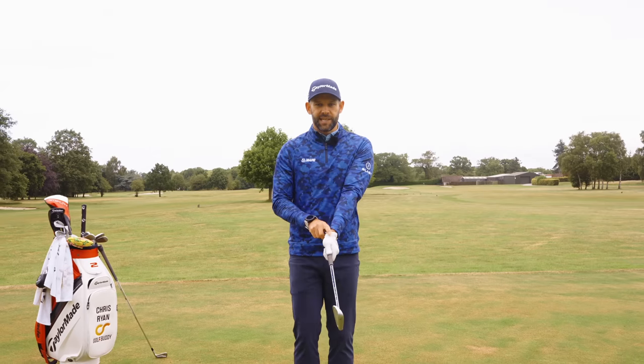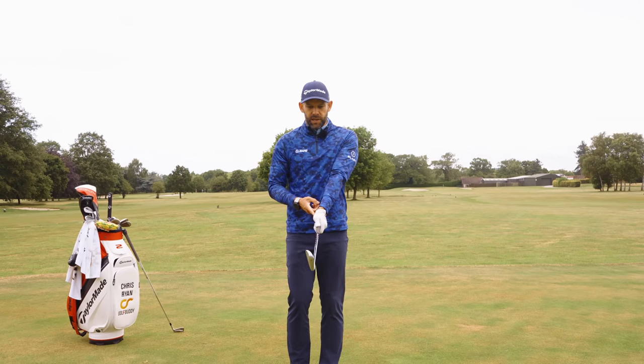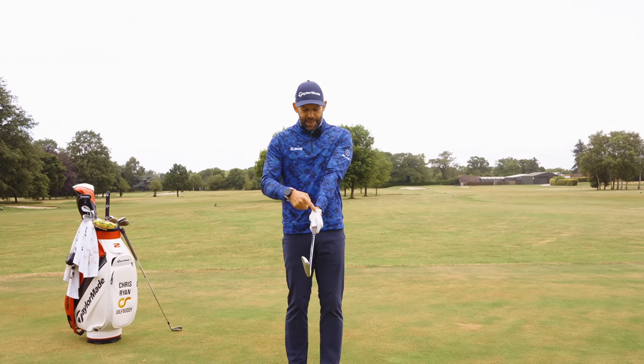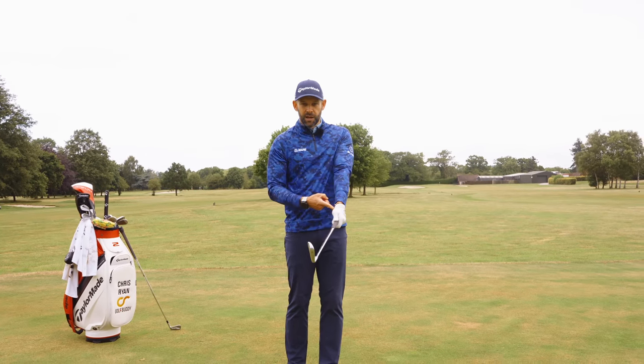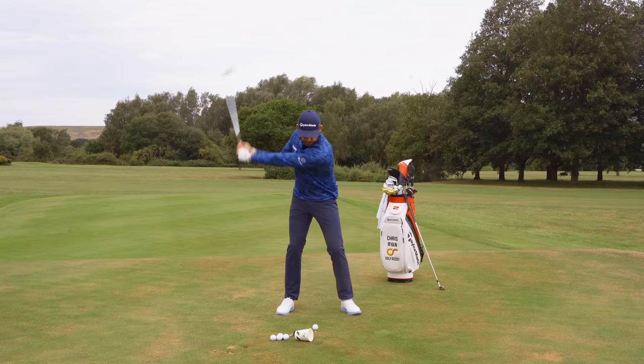If I took a setup here, look at my wrist, you can see how it's kind of cupped. If I simply went to a perfect impact, the hands would be forward and my wrist would be flat. Those are the two non-negotiables.